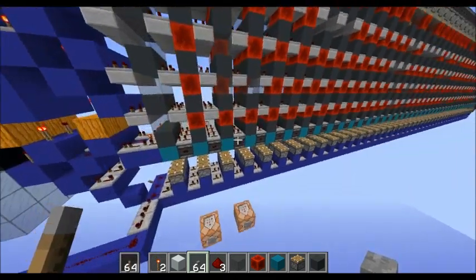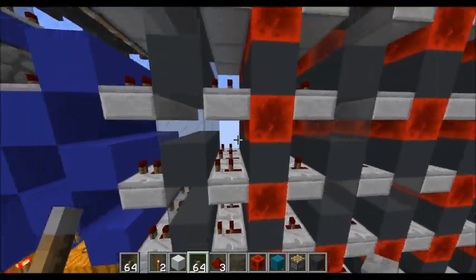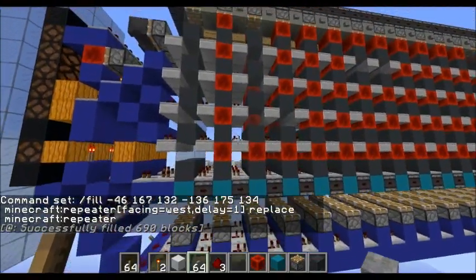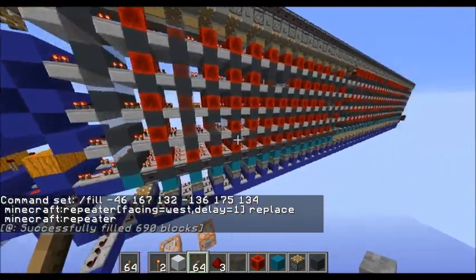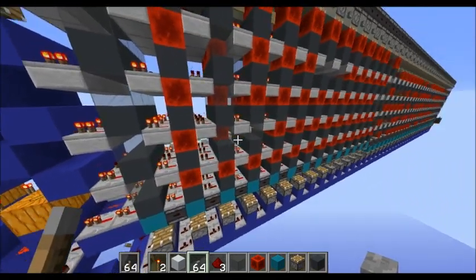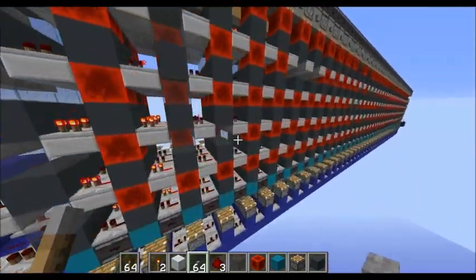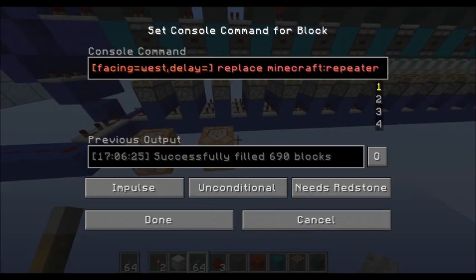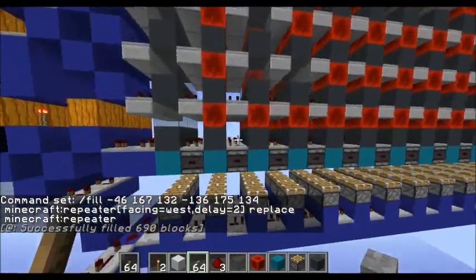So yeah, there's not much to this. Another thing I changed is I changed these all to 2-tick repeaters because the comparators were blinking a whole lot. I've got a command where I can just replace all of them at once. So if I switch these all to 1-ticks, then now when I run the animation, it's going to be blinking a whole lot, and it's actually a whole lot more laggy when you do it like this, because it's also trying to operate the display at that rate, but also just all these blinking things happening along here. So yeah, these fill commands are really nice for something like this. Yeah, that's 2. Now I run it. Yeah, so they're all 2 now.